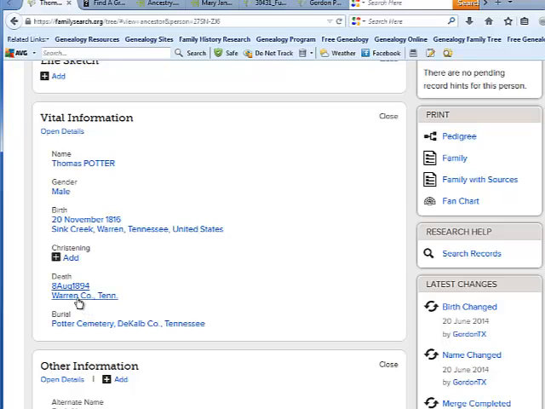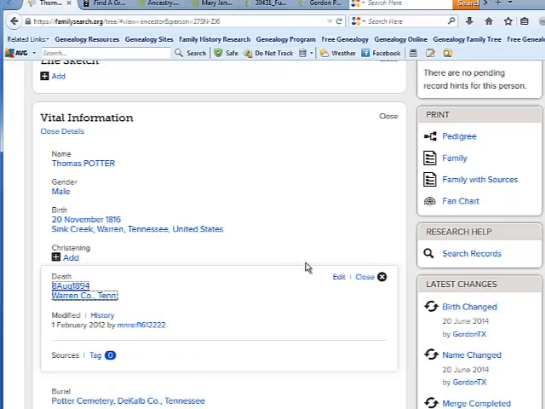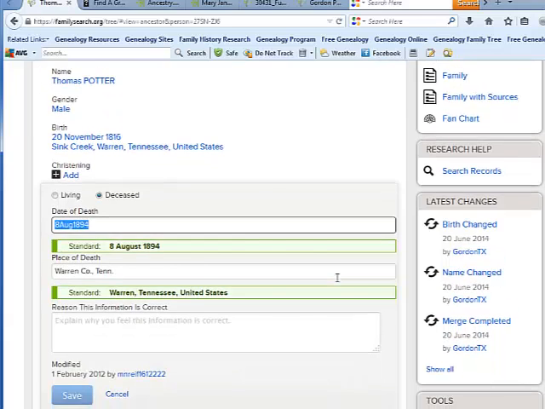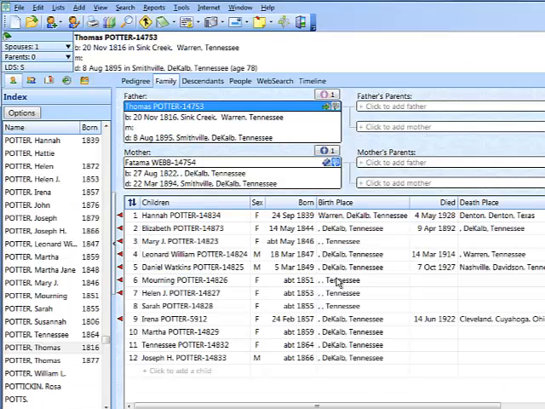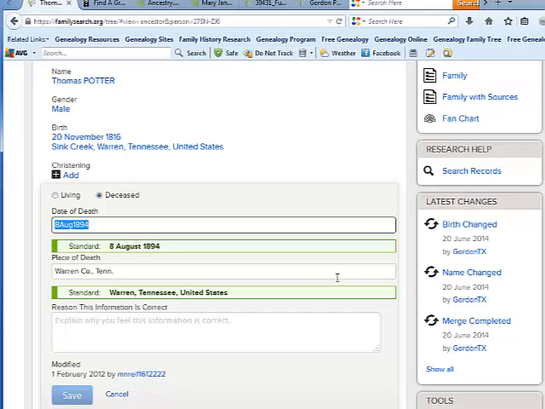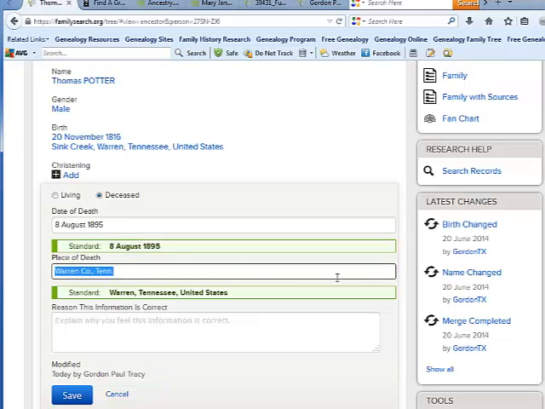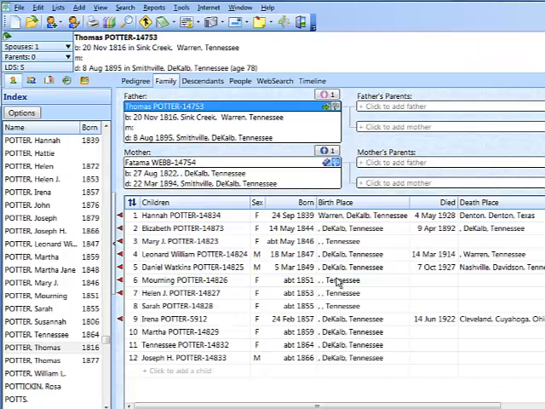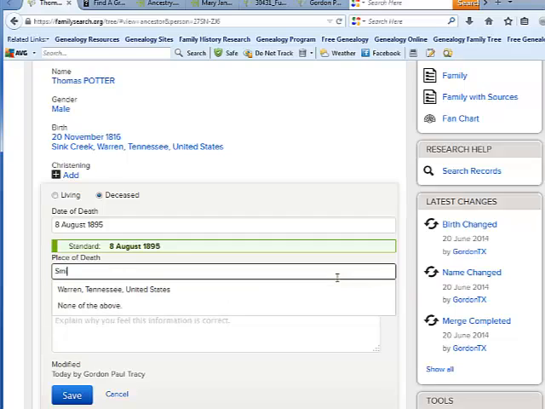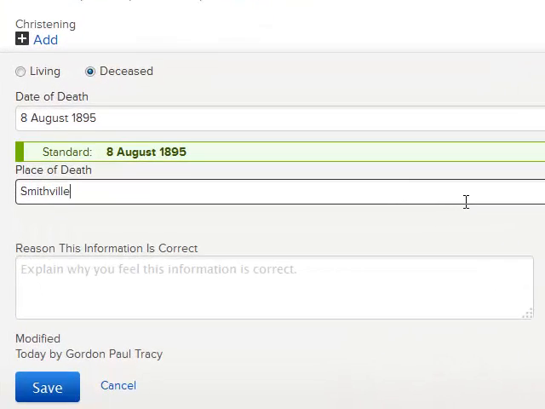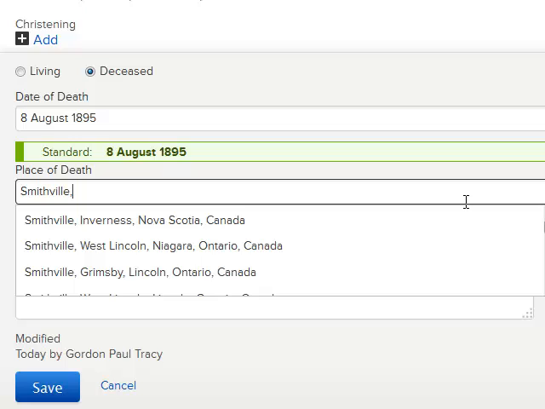Okay? Let's look at the death date. Now it's wrong. We look over here and it's 8 August 95. Select the appropriate date. And he died in Smithville. Now, you always have to type in the city.